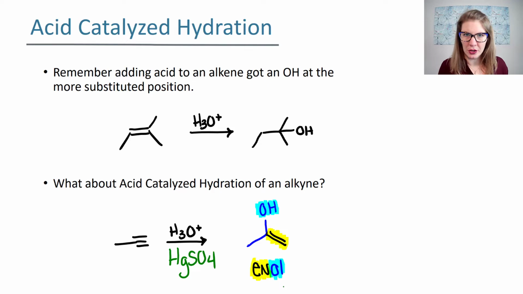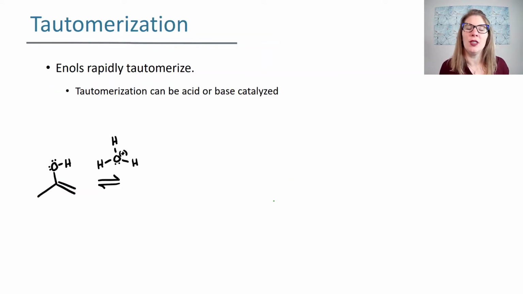Now, those enols are special. They don't stick around that way. You can't isolate them. Let's talk about what they do. Enols do something called tautomerization, or enols tautomerize, and you can't stop it from happening. That enol in the presence of any little bit of acid or base is going to tautomerize. Now notice you added acid purposefully in this reaction, so there is absolutely acid for this enol to use as its catalyst to tautomerize. Let's look at the mechanism on how that tautomerization is going to happen.